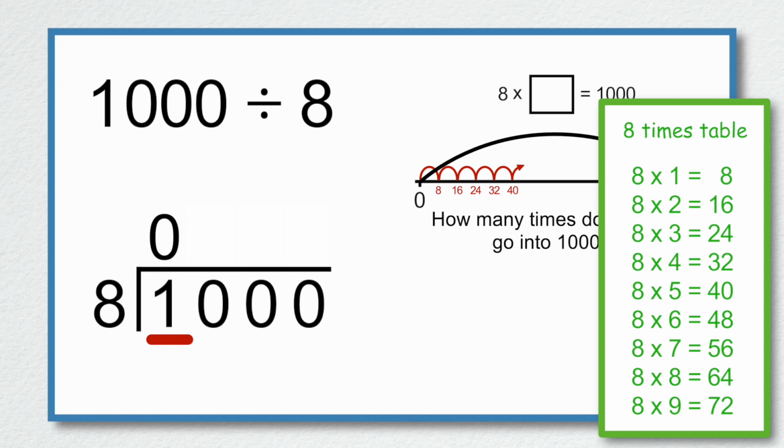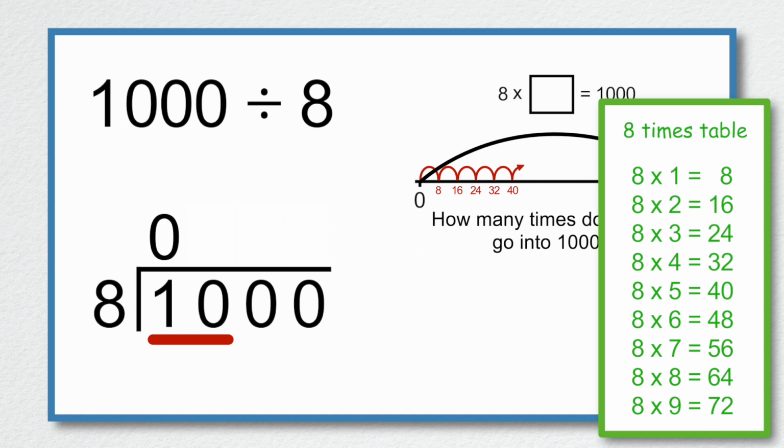So we would write the noughts on the top line above the 1, which is in the thousands column, and write the remainder next to the 0, which is in the hundreds column. We would then do 10 divided by 8. Well, let's just stop there a minute. We've done an unnecessary extra step. If you look at the first 2 digits of the number 1000, those first 2 digits are 10. So in this situation, where the first digit is smaller than the divisor, let's just read the first 2 digits instead. So what is 10 divided by 8?